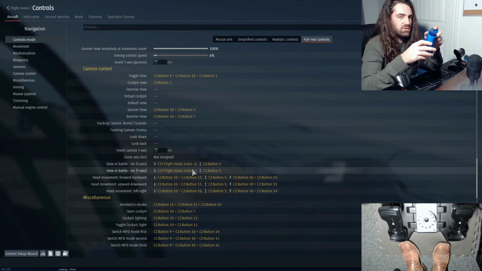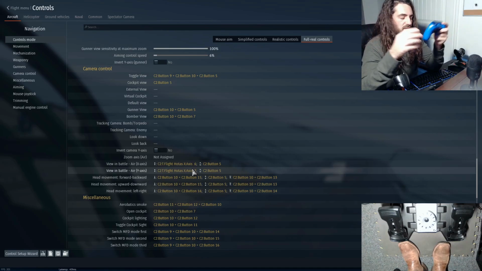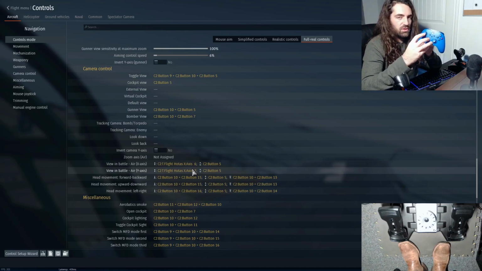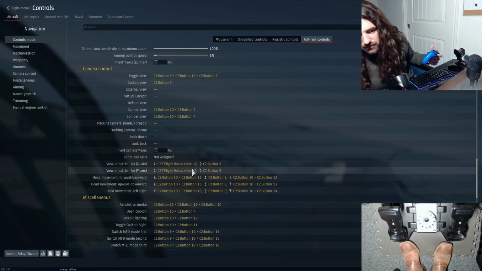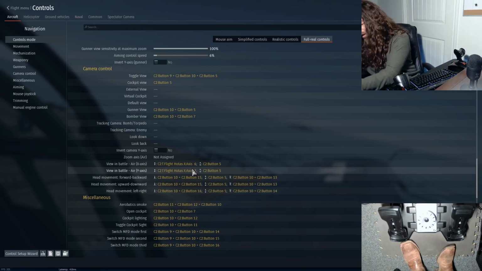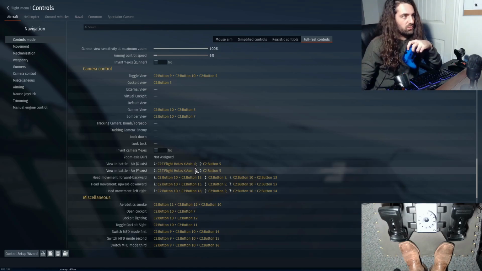You could set it to the throttle, like where the throttle is, because you're not going to be adjusting your throttle anyways if you're trimming. So you could set the rudder axis trimming to up and down if this is where you have your throttle, and then elevator and aileron to the D-pad. Now, I'm not sure if this actually counts as a joystick. Let's find out. Because if it does, if the D-pad counts as an axis, that'll help you out immensely without having to worry about looking around while you're moving your trim controls.